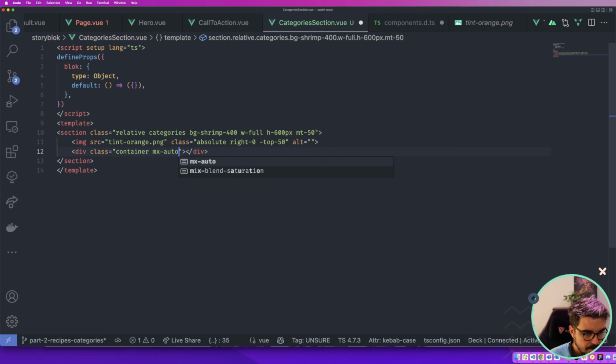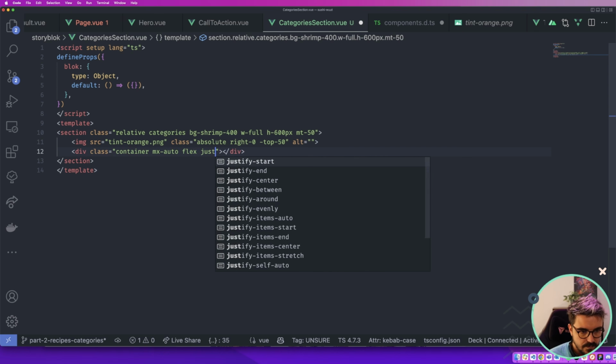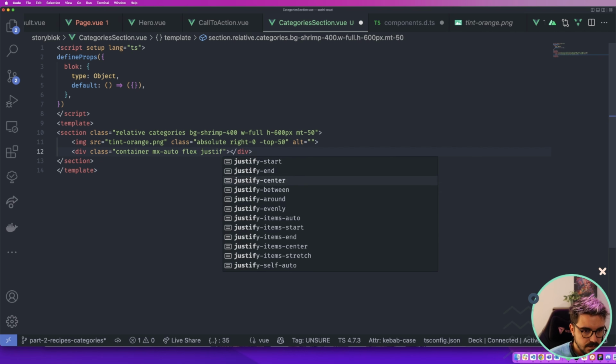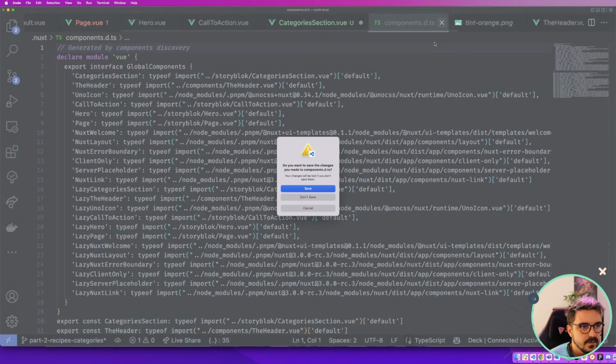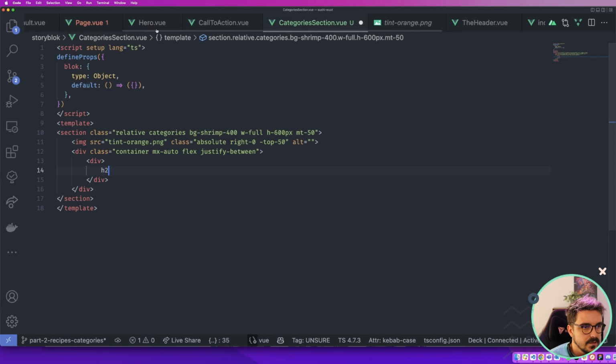Yeah, that's pretty much it. Flex justify between, and inside we're gonna create another div which is gonna contain for now our heading.